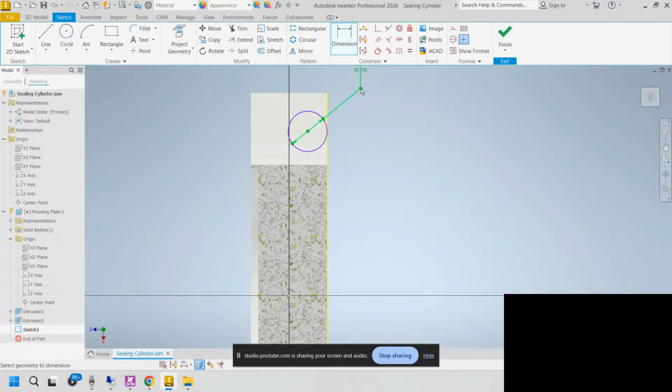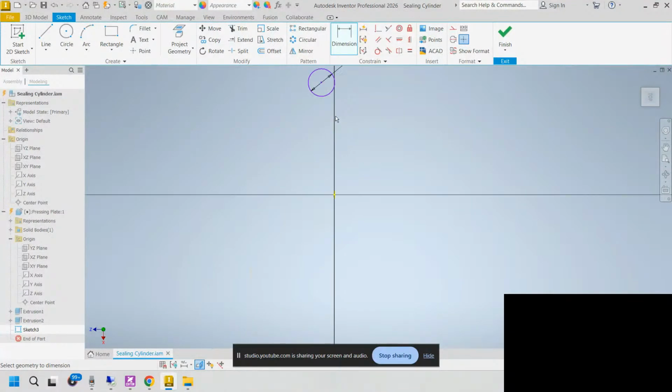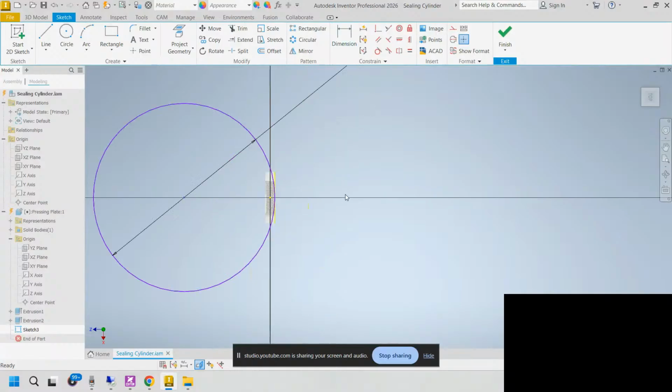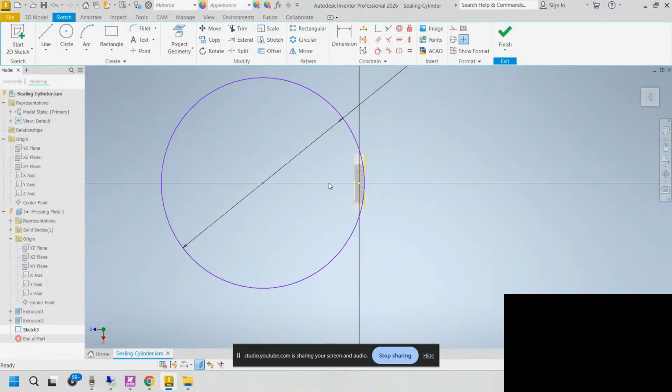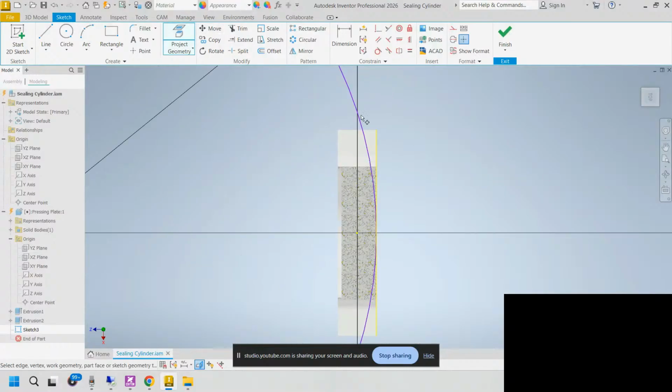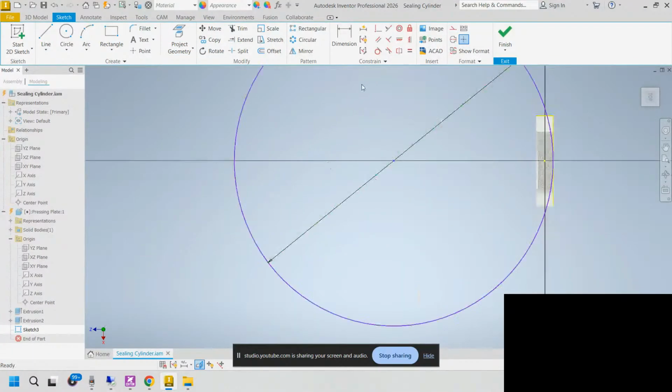Diameter is 1170 millimeter. And I want to project this line. Okay. I want to make sure that this circle is on the Z axis.